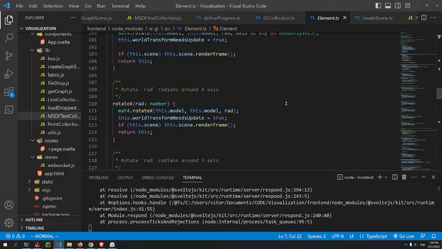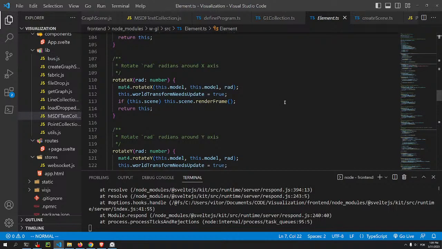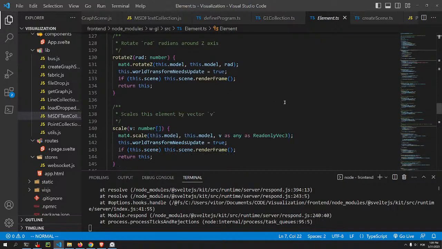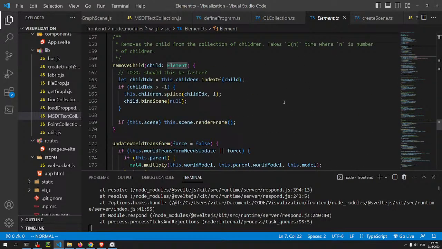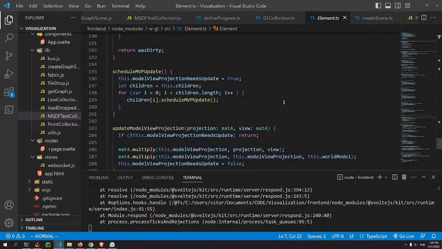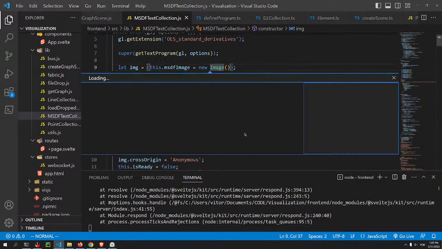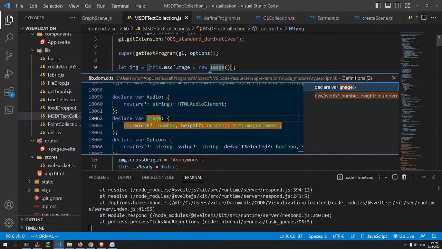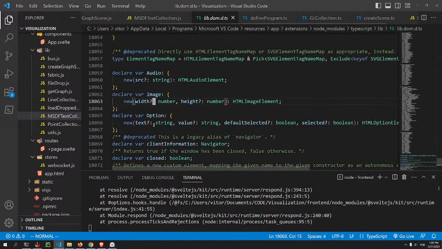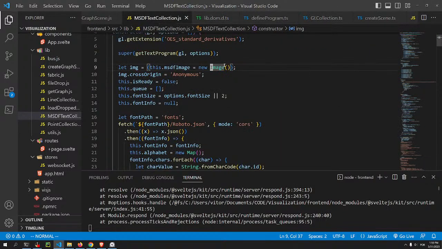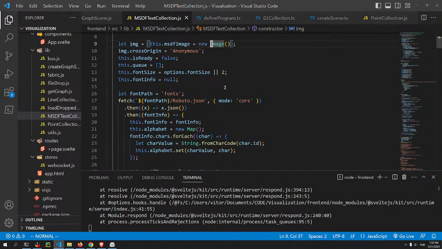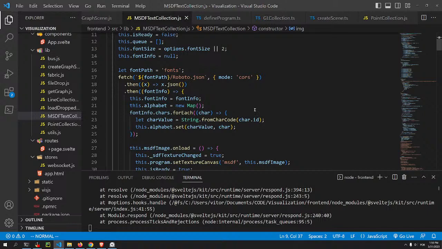Maybe it's something from JavaScript, a native object, but I've never seen that. Yeah, TypeScript lib. I guess it's just from JavaScript and TypeScript, HTML image elements. So it creates this image thing.